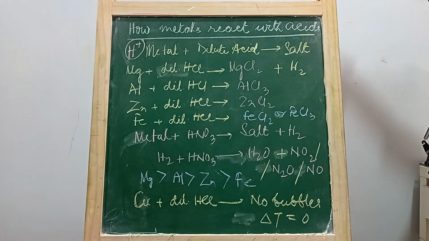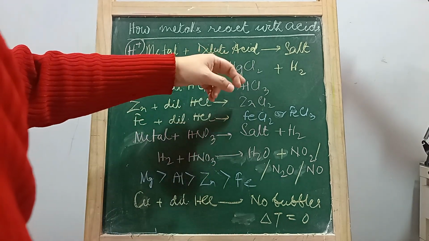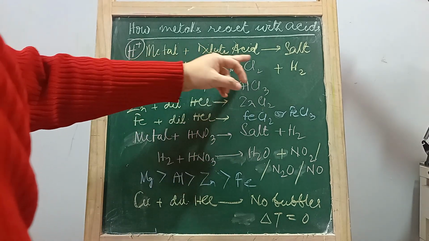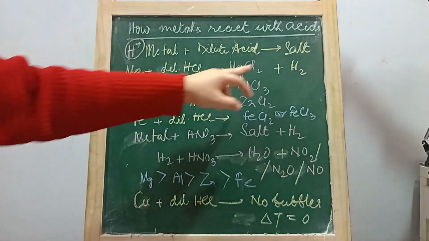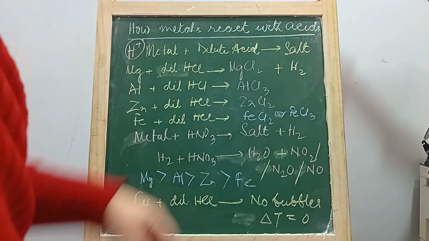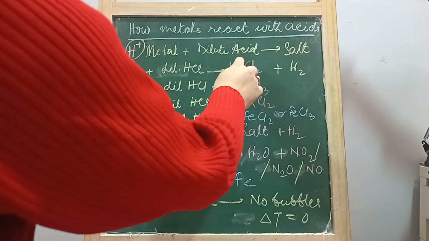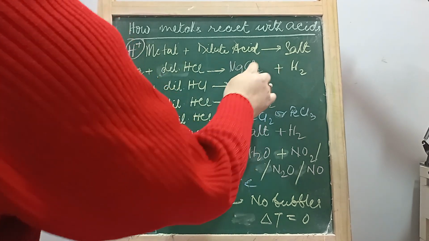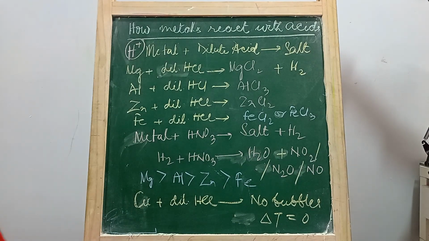What about the formula? How do you know the formula? In order to know the formula of magnesium chloride, you need to know the valency of magnesium and chlorine. The valency of chlorine is 1. So the valency of magnesium, 2, is written here, and the valency of chlorine, 1, is written here. The valencies will be crossed. This is how we write the formula of a compound.